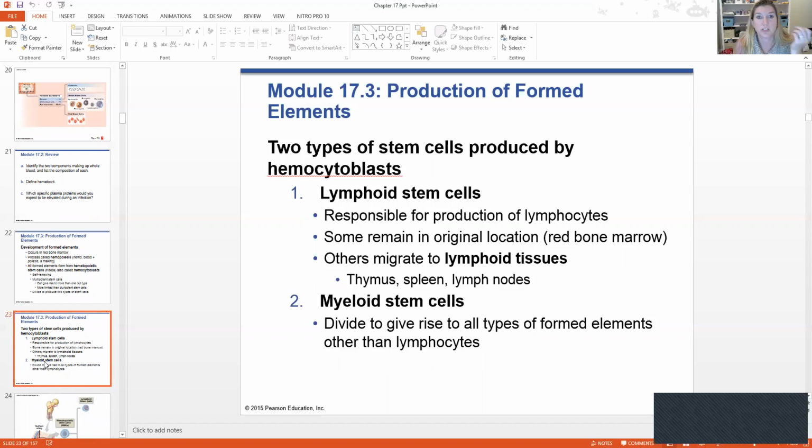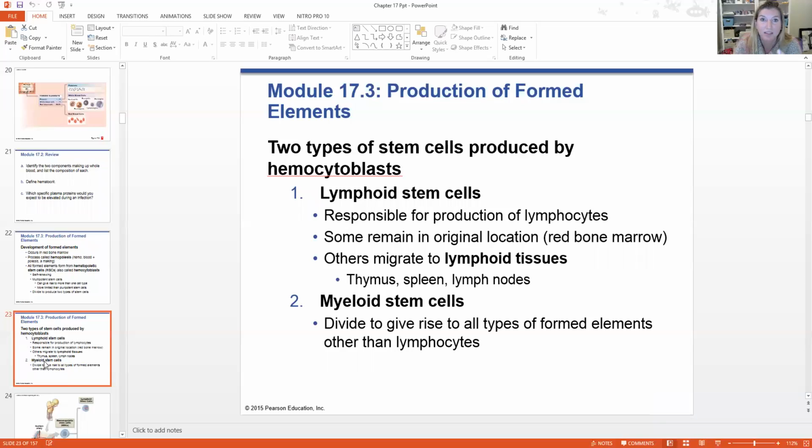So lymphocytes are named because they are tissues or cells that are going to basically migrate out to all of the lymphoid tissue in the body, and that's where they continue their development. So they meander through the body as stem cells until they get to the lymphoid tissue. Lymphoid tissue, and we have a whole chapter on this, is things like the thymus, the spleen, the lymph nodes, right?